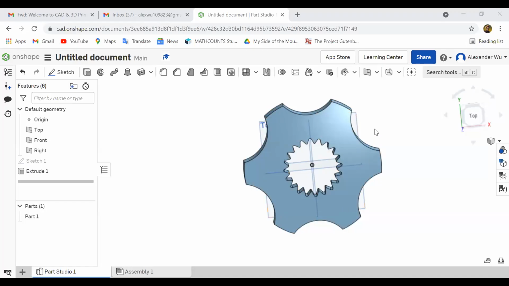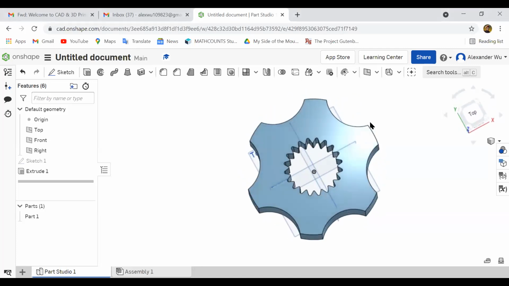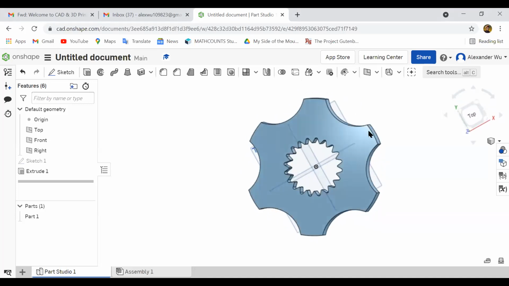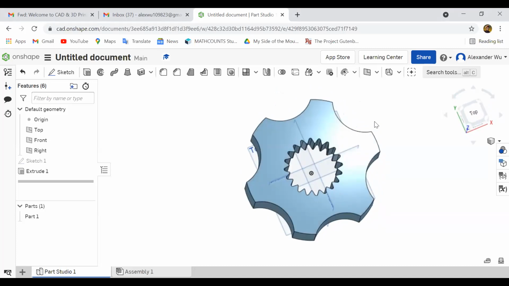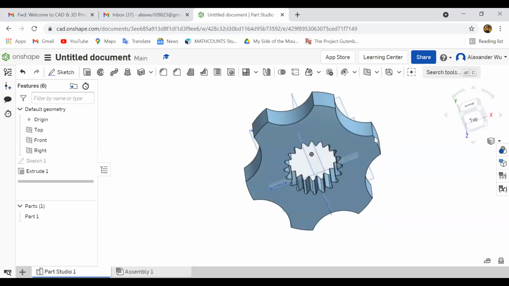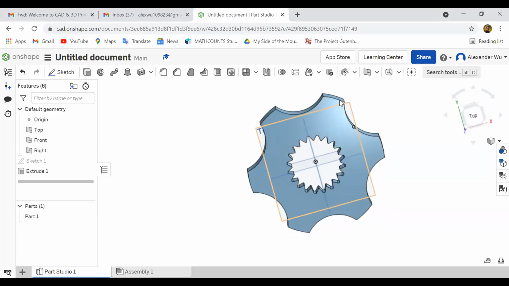Next is Alex Wu. Oh, okay. Can you see this? I can see it. Okay, I'm doing the thing that you were just doing earlier. Right, that. Yeah, I see the resemblance, certainly. There's a few more curved things, but I think you got the idea.